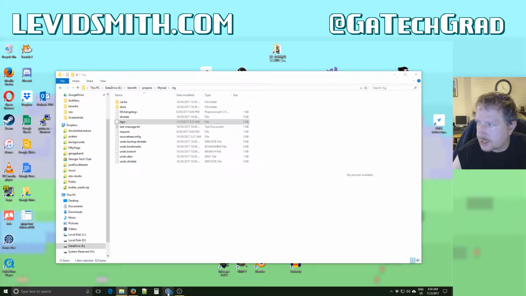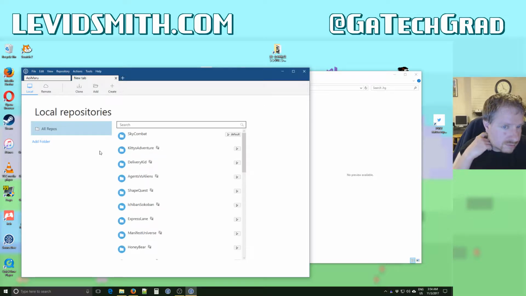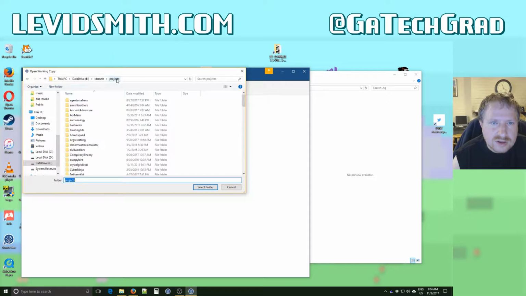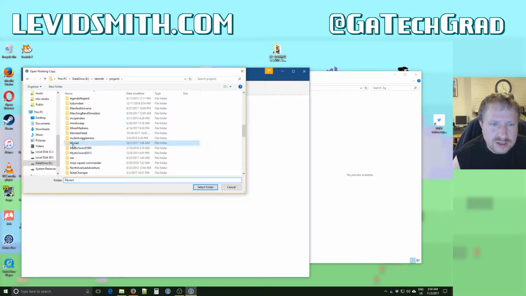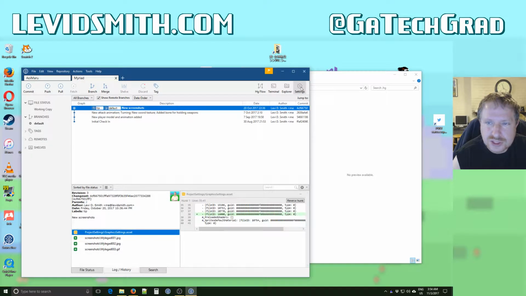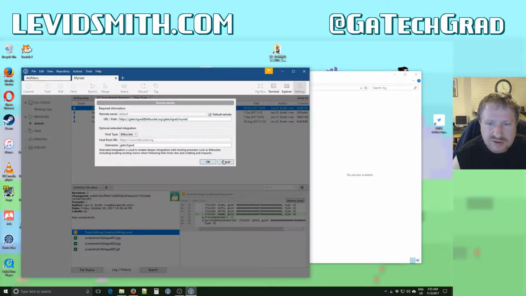So now whenever I make changes to the project, I open it up in SourceForge. There's also a place to change it in SourceForge. But sometimes it gets overwritten. So I'm going to go ahead and open. Press the plus symbol. Let's see if it's already in here. Local. Yeah, it's not in here yet. So I want to add, browse, projects, then add Myriad, select, add. So double check, we want to go to settings. Yeah, so now default is set to Myriad. If that wasn't set to Myriad, I'd just click edit and fix it here and press OK.